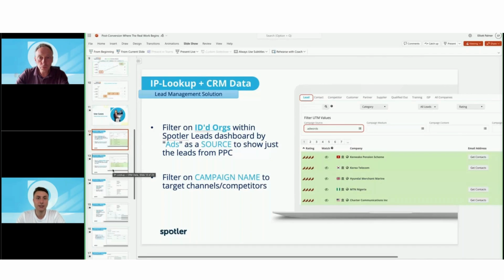Now the challenge is, again, as I mentioned already, the vast majority of those will either bounce or they're just not going to fill out a form. If we're really lucky, we're going to get 5% of those people filling out a form to say they want to download something, they want more information, maybe pricing, whatever the call to action is at that point.